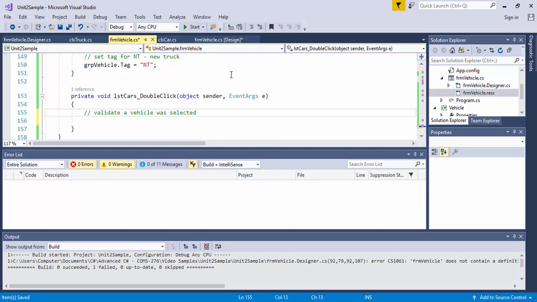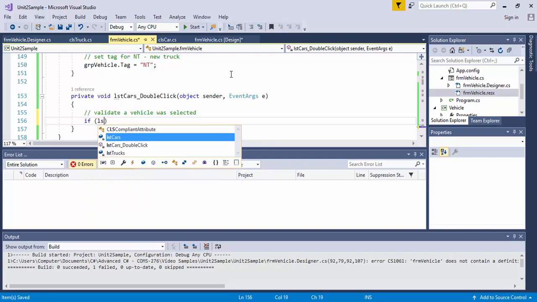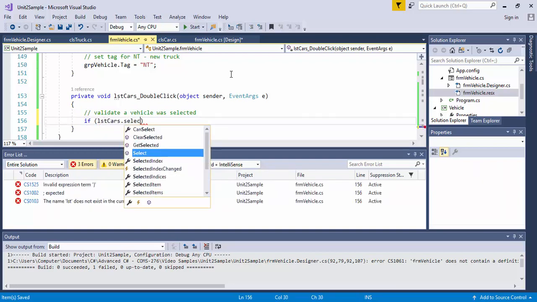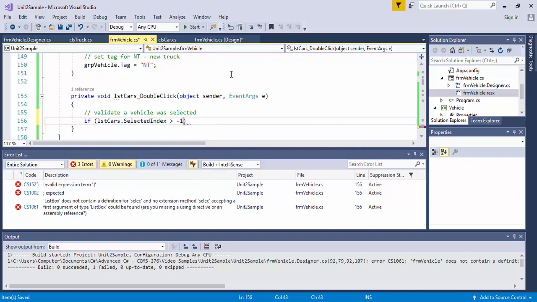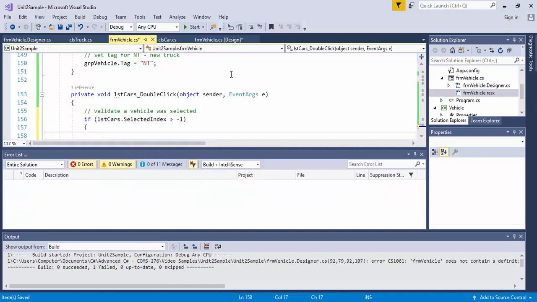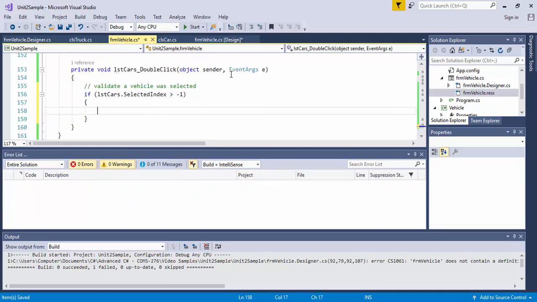But the first method was to check to see if a vehicle was selected by making sure that the selected index was greater than -1. Yeah, we'll stick with that. So if listcars.selectedIndex is greater than -1, we'll do something wonderful. If not, then we'll just do nothing. We'll let them double click till the cows come home.